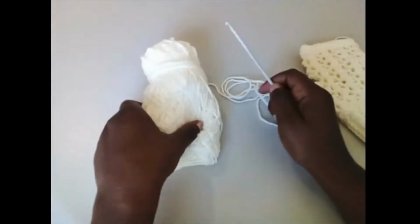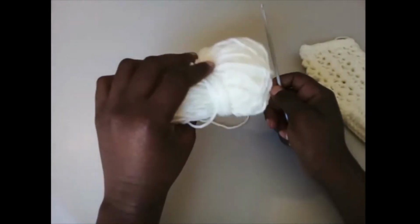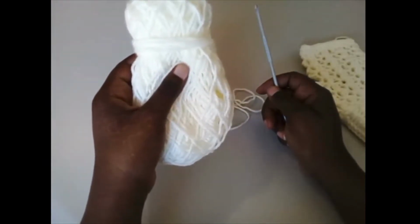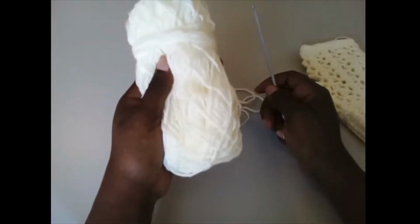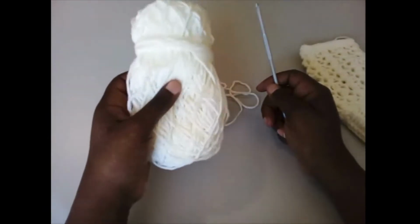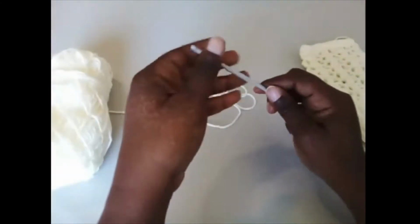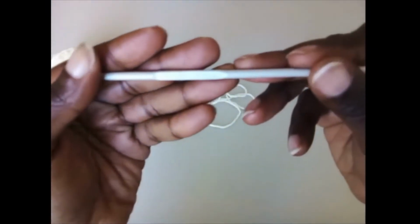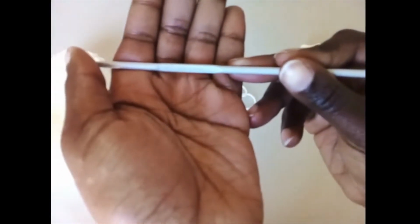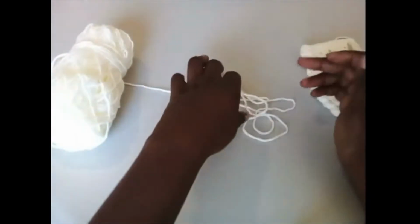Materials needed. Obviously, you're gonna need your wool and your hook. Okay, this is a charity brand, the color is porcelain wool. It's a DK yarn, so it's a double knit wool skein, and yeah, it's an off-white color. Actually, it doesn't look off-white right now. Trust, it's off-white. Okay, and I'll be using a 4mm hook. I don't know if y'all can see, but trust, this is a 4mm. Okay, it's my favorite hook.